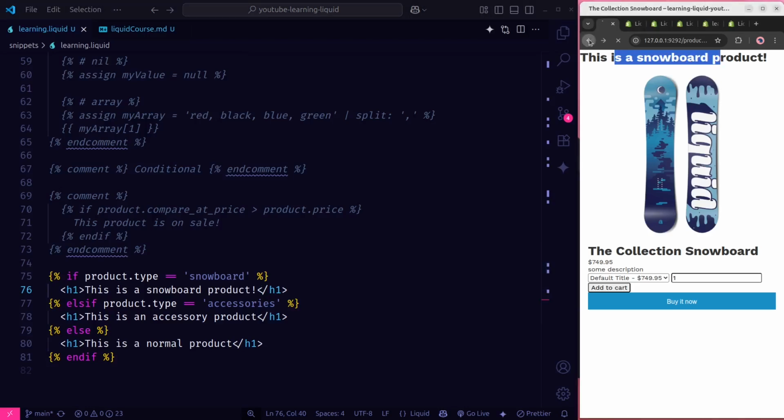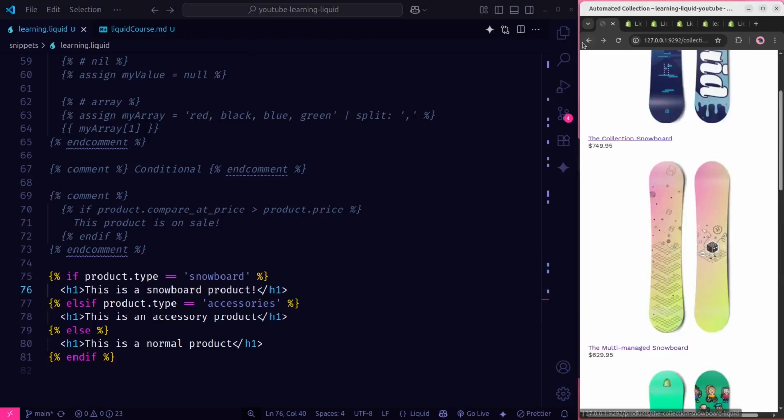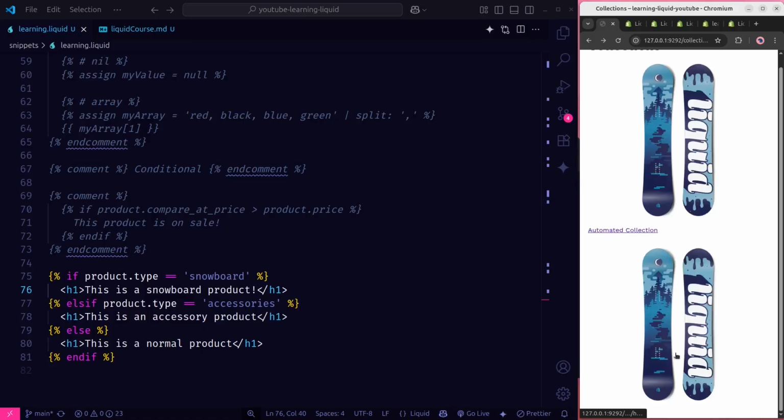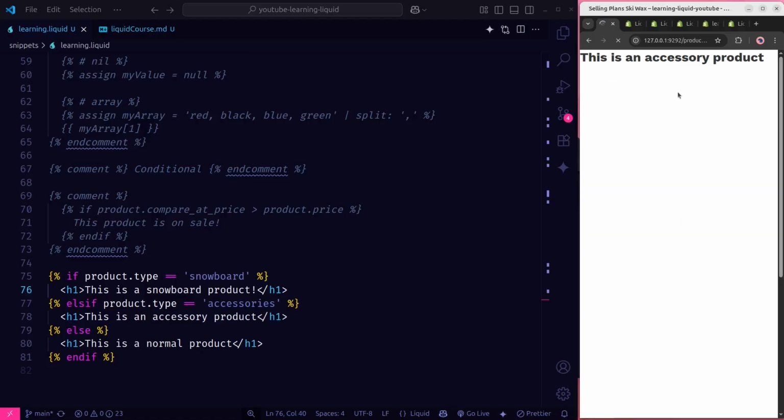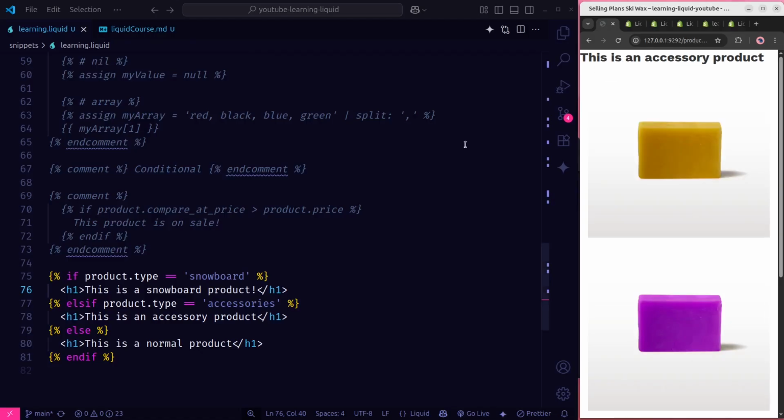So let's go back to collection. We are in collection here, so let me choose this hydrogen, and here let me choose this selling plan ski wax. If I click it, you're going to see we have the second condition matching, the else if product.type is equal to accessories. That's why we have this second block running, not the first one.